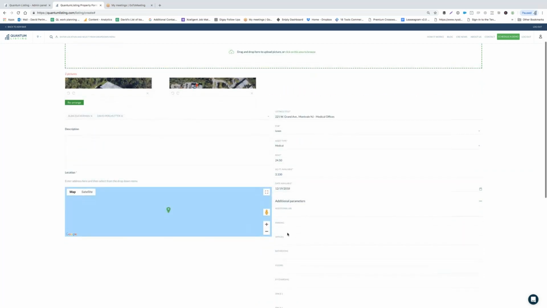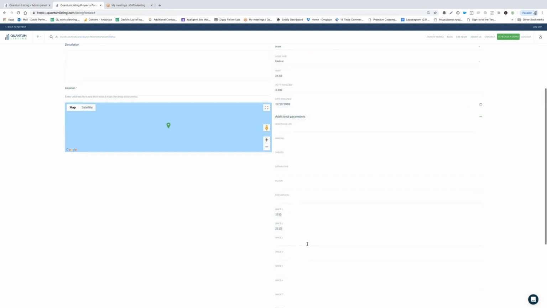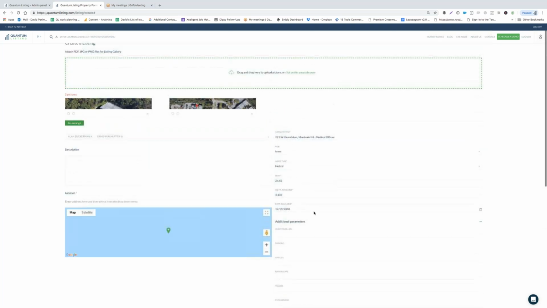And additional parameters, we're going to add space 1. And that one is 1015 square feet. And space 2 is 2115. So what else do we need to do here?